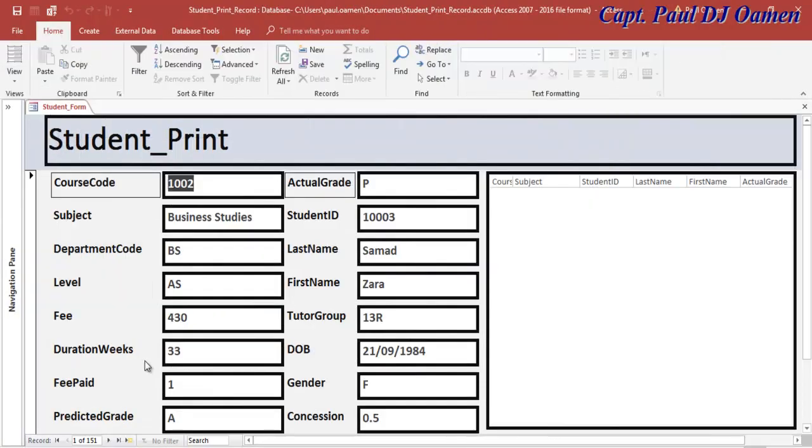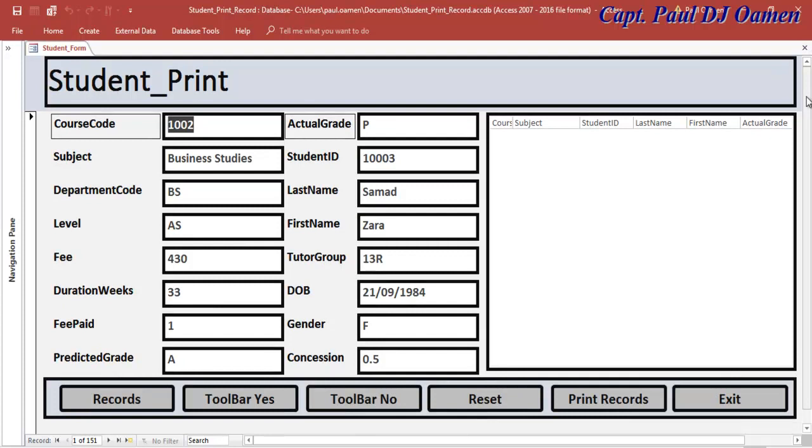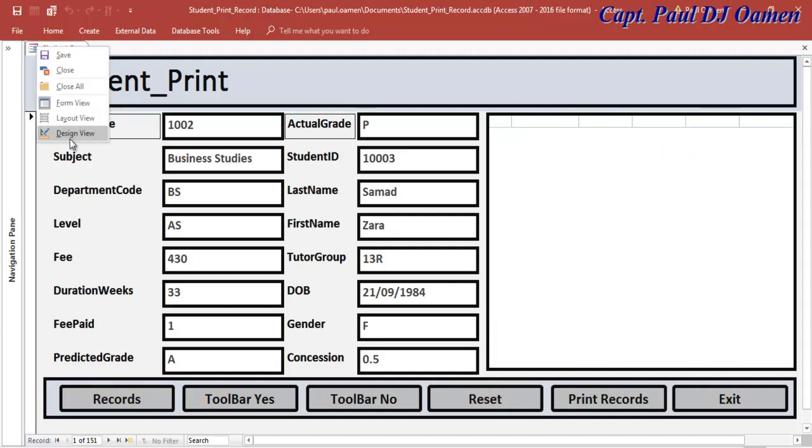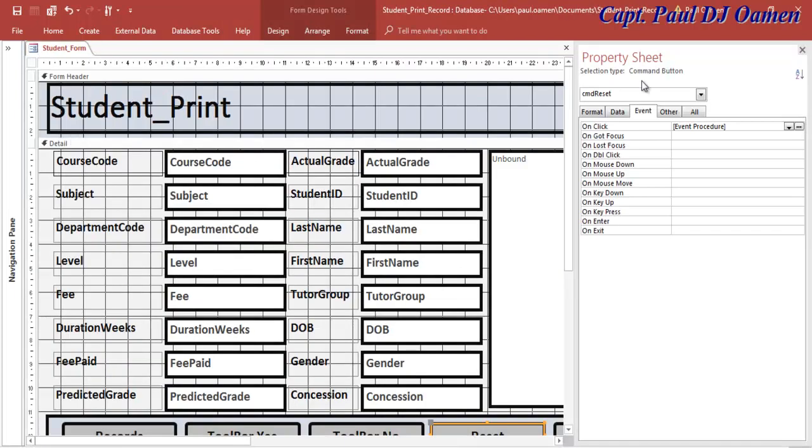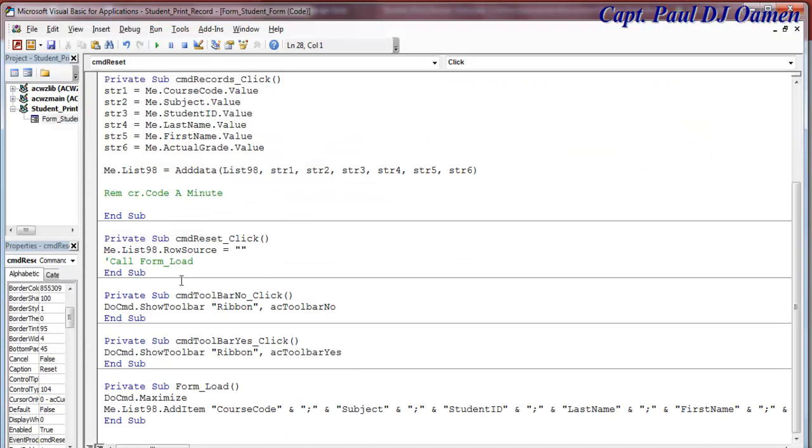Enter data in there, collapse this, enter some data in here, click on reset. That's it. All the title, everything is gone. So that's the reason I had to call form load in there. So let's go back in there and just re-enable that. That's it. Get the form load back.